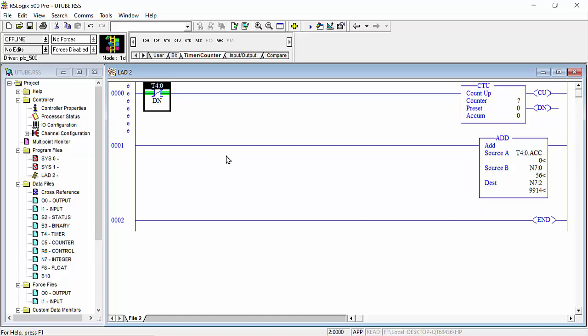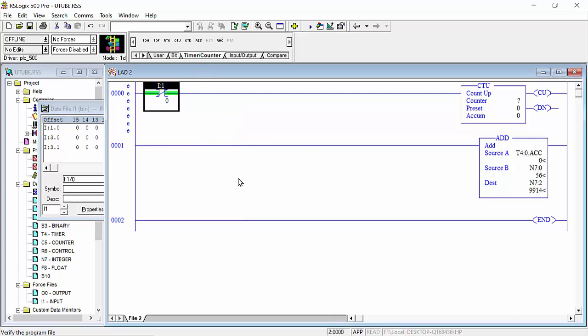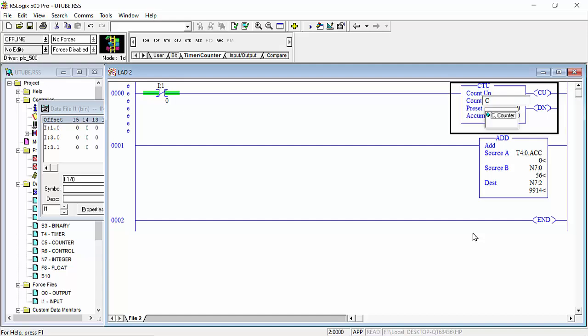And this also we will take a binary bit or I:0/0. If you forget, you can select it from here. And here we will give the value C5:0, and for the preset value, for example, we give 90, no problem.